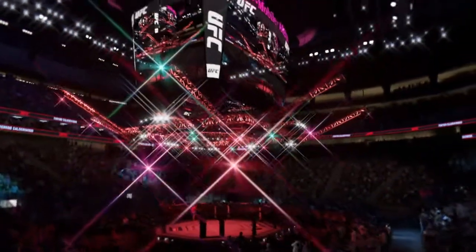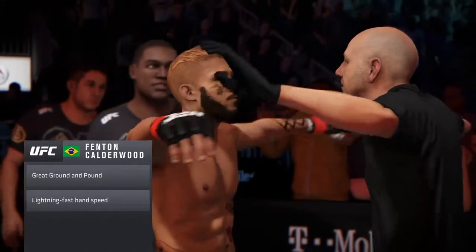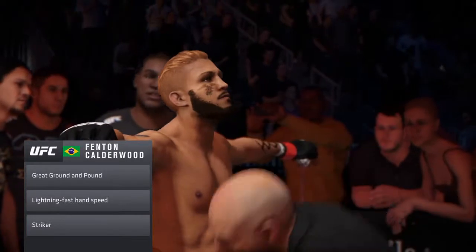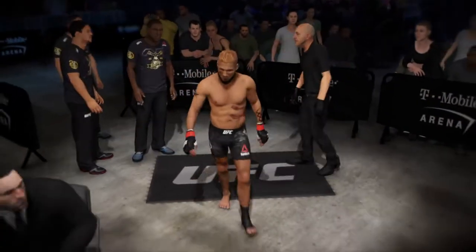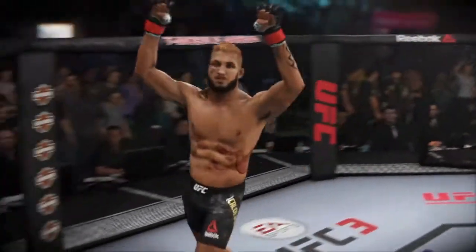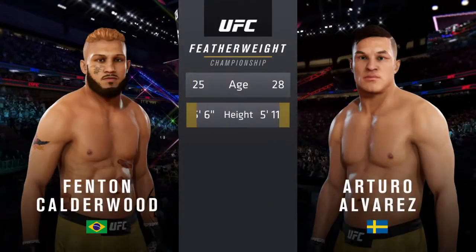Defense is what's in front of him. He is healthy. He is ready to prove that all the featherweights below him are below him for a reason. He believes he is the champion for a reason. He believes he should be mentioned with the all-time greats. And that is what is at stake for him here tonight. Another title defense, another chance to prove that he is one of the greatest 145-pound fighters this octagon has ever hosted. The champion is in focus right now. He's making his way towards the cage. His training for this bout has been perfect. Everything ran according to plan. He believes he has a solid game plan, and he's ready to step in here and retain his title.